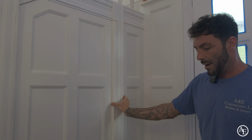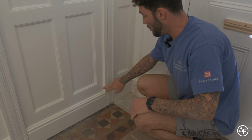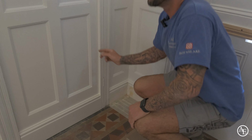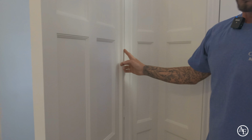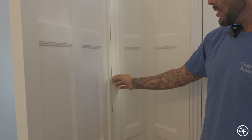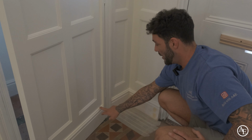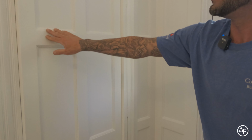The door was recessed in, and we had the post here. We couldn't do it because the skirting board was going to bite on the post. So what we decided to do, we cut a third of the post off and attached it to the door. So when you open the door, a third of the post comes with the door. That means we can put the skirting board against the third of the post there and they don't fight with each other. And I think it looks pretty mint.